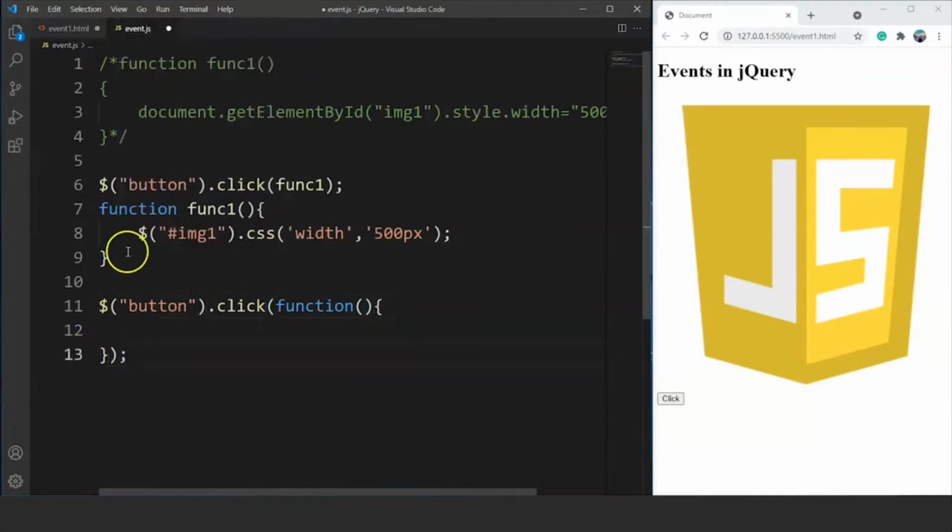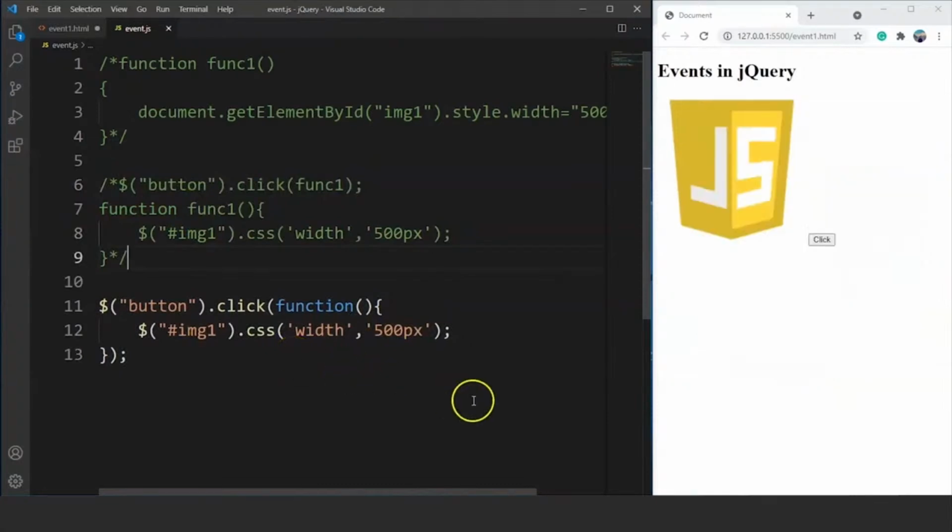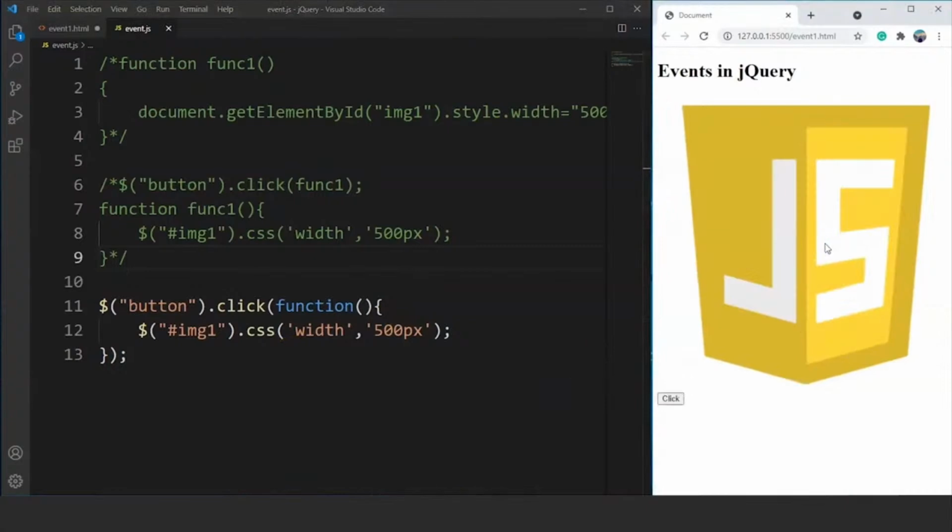We'll put a semicolon over here and copy this statement from here. Now comment this piece of code. And here we have used the concept of anonymous function. Fine. It's quite simple. So save it and click on the button. You can see it's working totally fine.